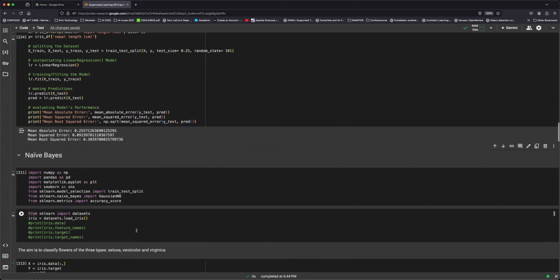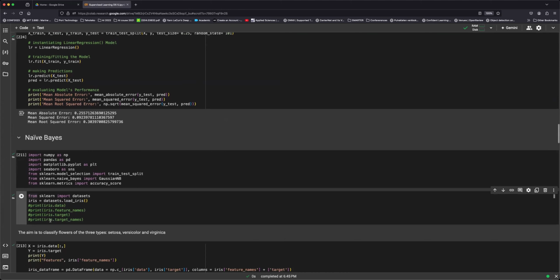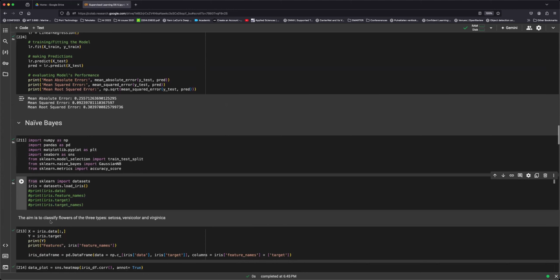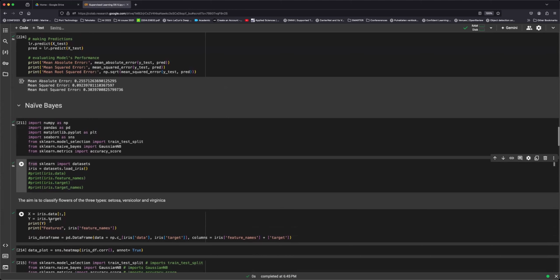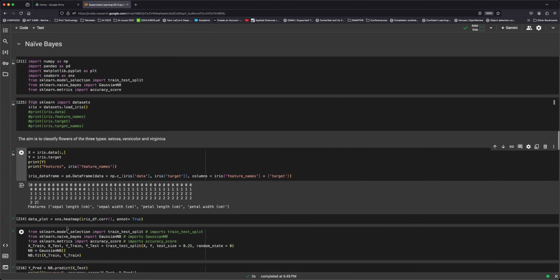Now, if we check here, we're loading the dataset first and creating a data frame as we do. Then we would like to see how correlated the features are to each other, and for that we create a correlation heat map like we have here.